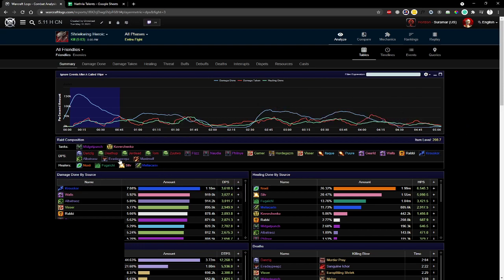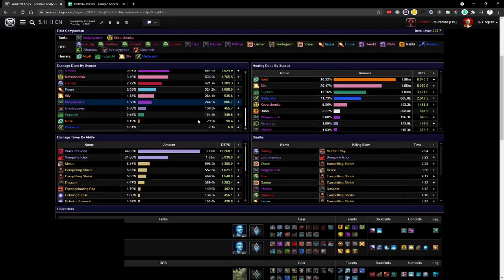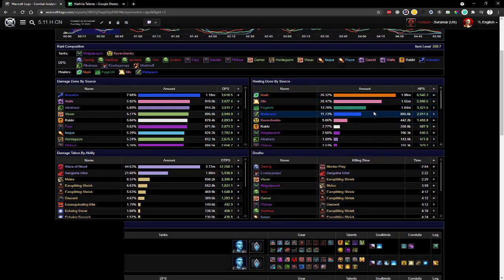The raid composition, all the players that were in there, the average item level of our raid, a brief look at damage done by everyone, healing done, damage taken. So we can see Wave of Blood is by far the most damaging ability on this fight. Sanguine Ichor, these are the blood pools on the ground. So this is how much damage was done just by people standing in blood throughout the course of the fight.